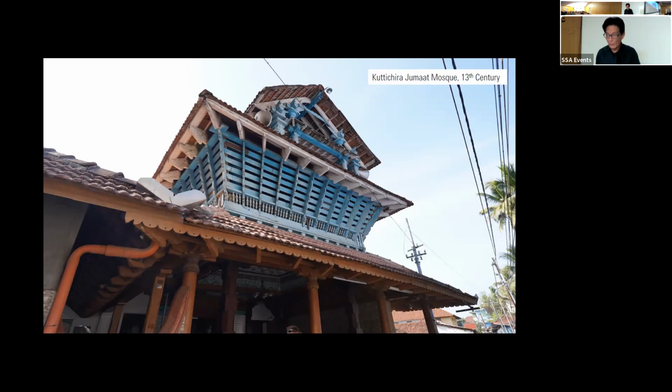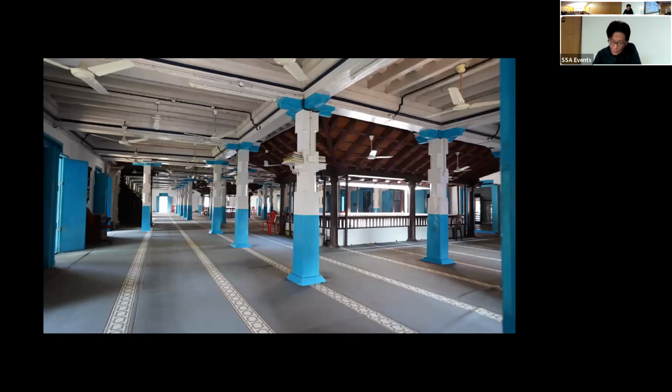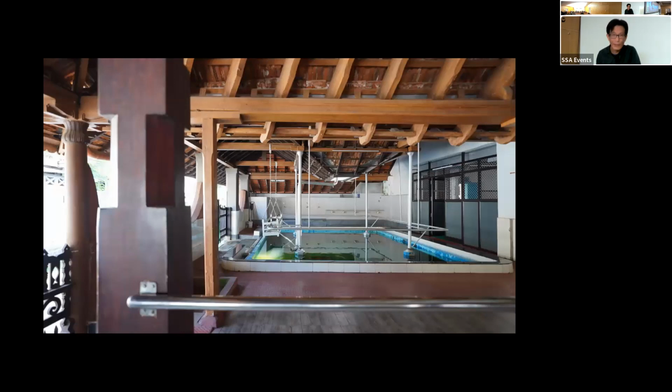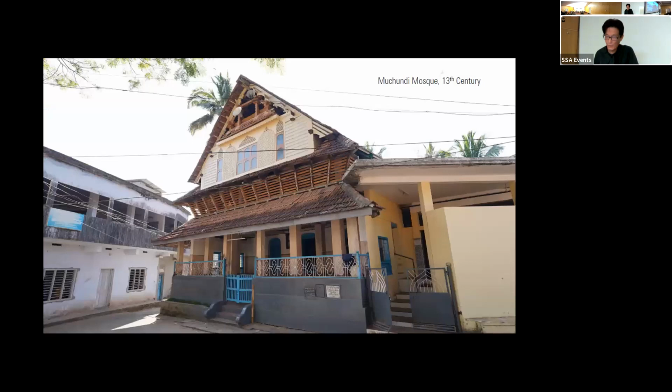And this is one that I was able to take a few photos of the interior. This is quite amazing. Inverted courtyards that collected water and provided lighting in the large interior of a mosque. And you can see the inverted roof line over there. And this is a pond that collected water. You can see the roof dipping down. It's quite amazing architecture. And this is the third mosque.